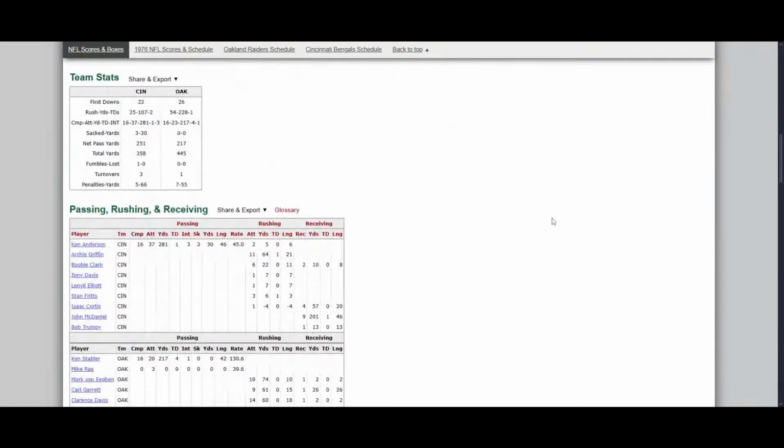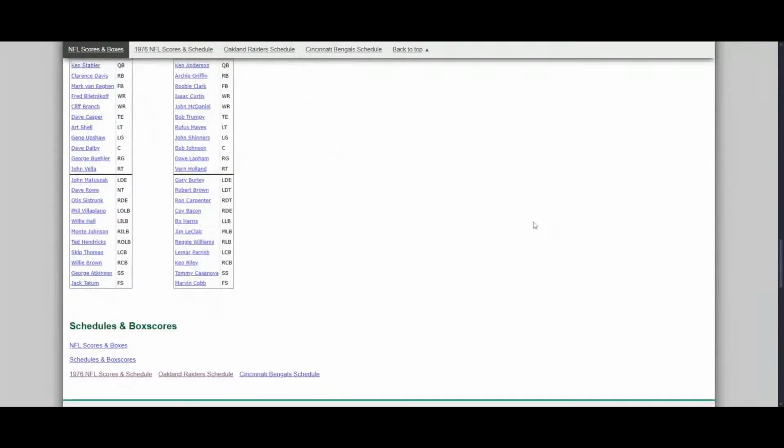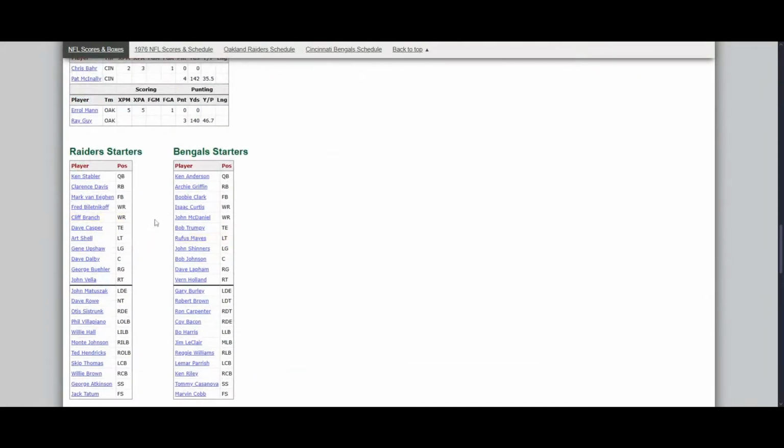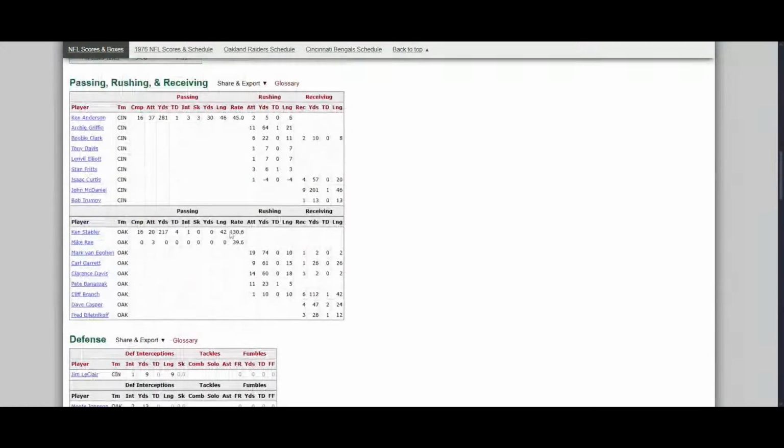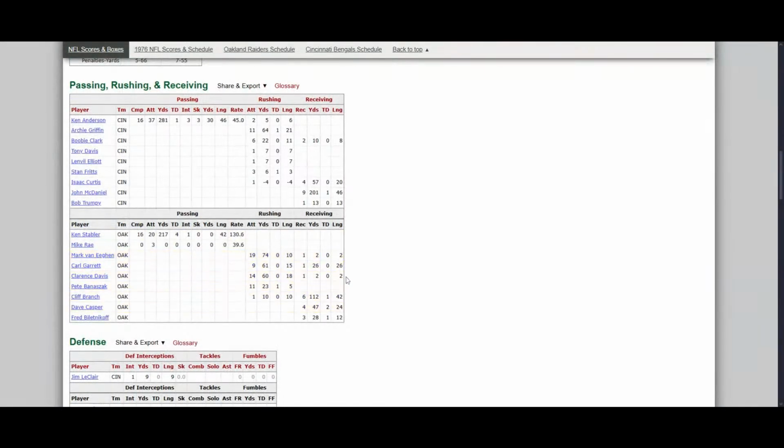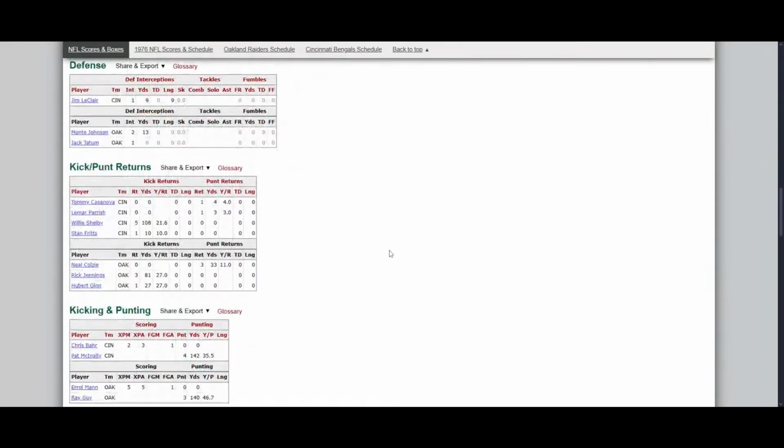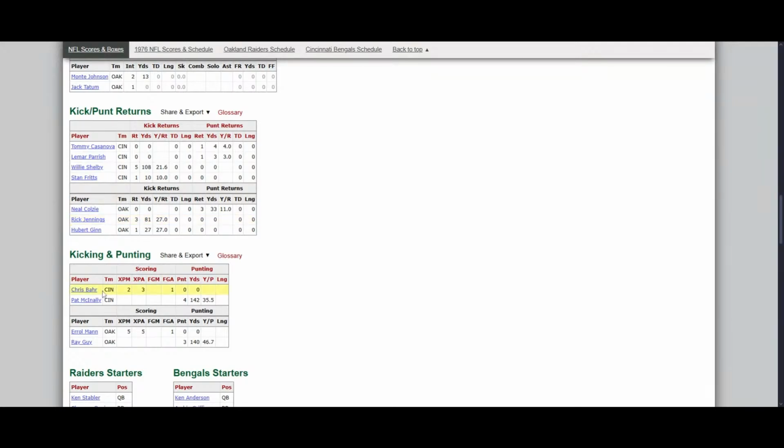But for the rest of this here, again, I start with my starting defense, and I'll show you that. Then my starting offense. I factor in anybody else that got a touch in the game, and then I kind of sprinkle in guys the best I can to round it out. Also, what you want to look for is your kicks and your punts. You definitely want to find your kicker, your punter, and your kickoff man, and then you want to see who returned it, because a lot of times the guys will be rated like TA, that's your main punt returner. TB is your backup punt returner. Let me get that right.